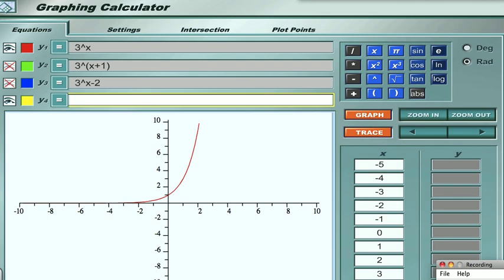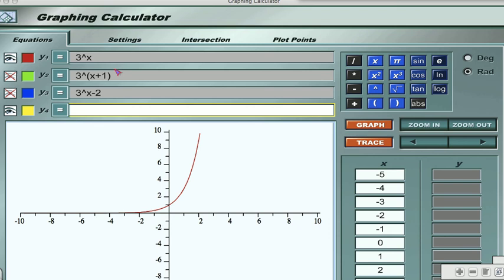Alright, now let's look at some transformations with these graphs, and we're actually going to start out with y equals 3 raised to the x power. Now, it might not be quite as obvious as we're looking at this one right off the bat here with y equals 3 to the x, and again it shows up a little bit different on the on-screen calculator here, but remember this is showing me y equals 3 raised to the x power.